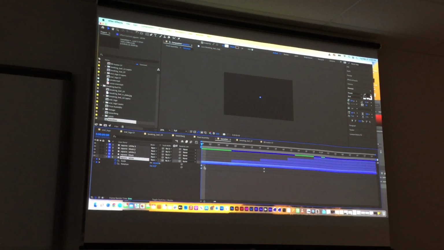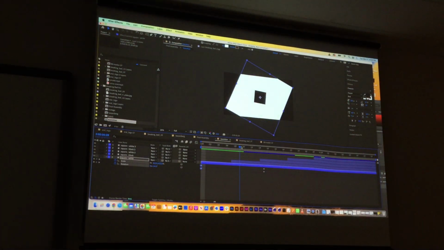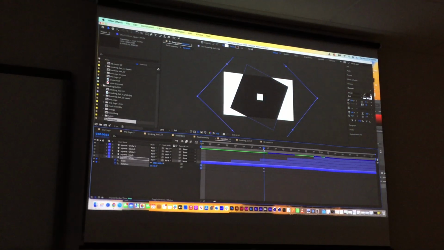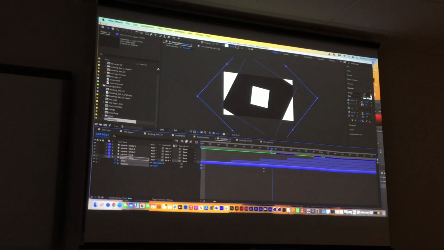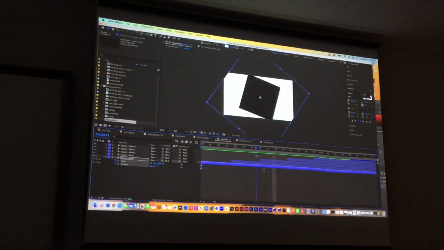If you look at it, what we have here is a scale and a rotation, and we have a white box scaling up, and then we have a black box scaling up inside of it also. And as you guys know, with track mats, the white's going to hold on to it, depending on which mode you set it in, of course. You can use that as a transition going from one to the next.